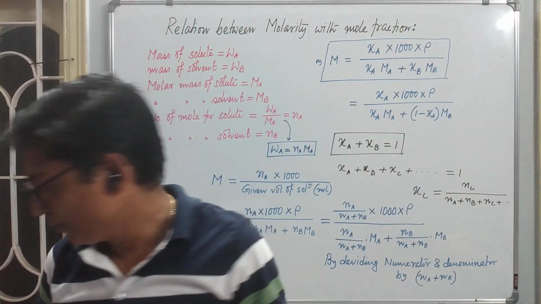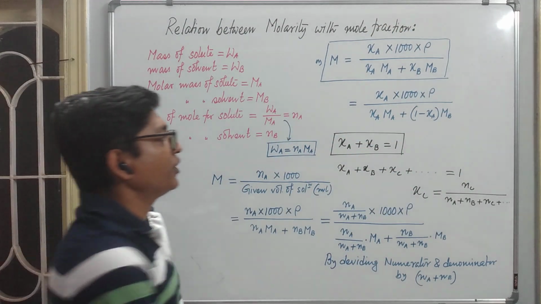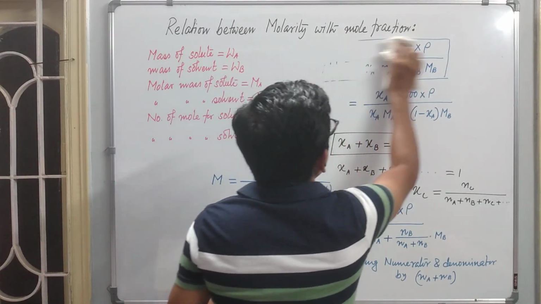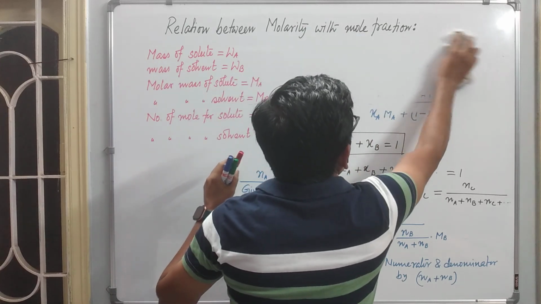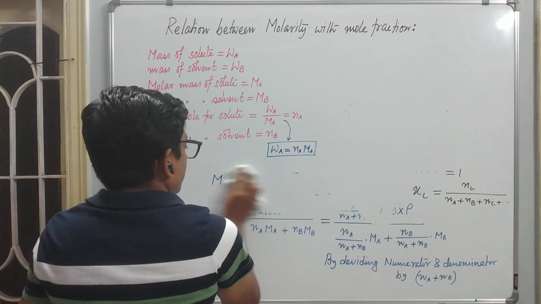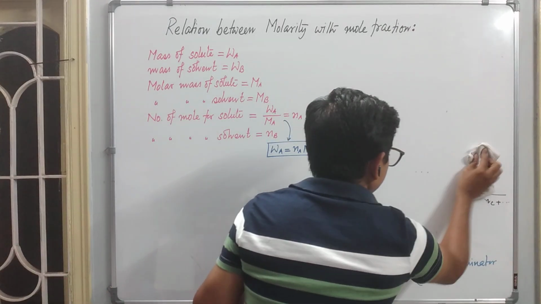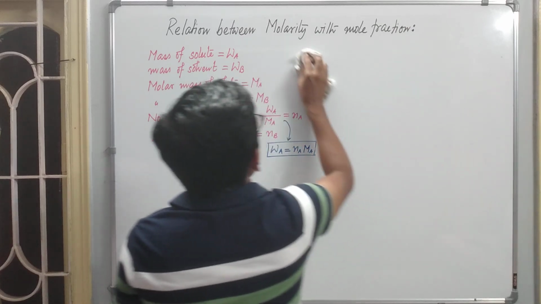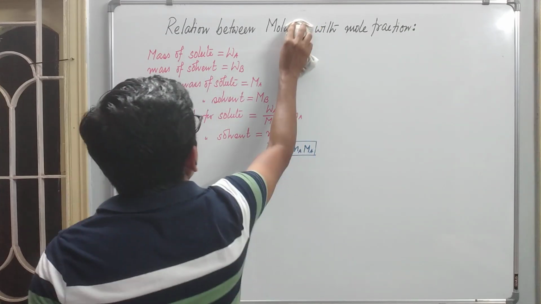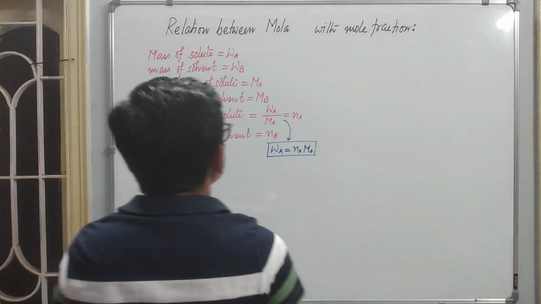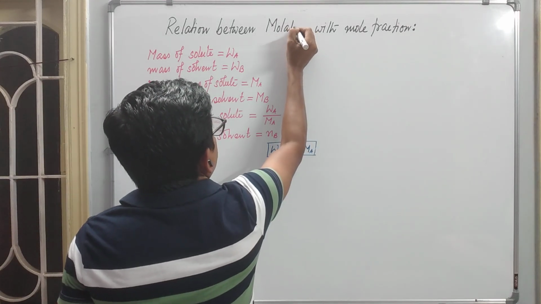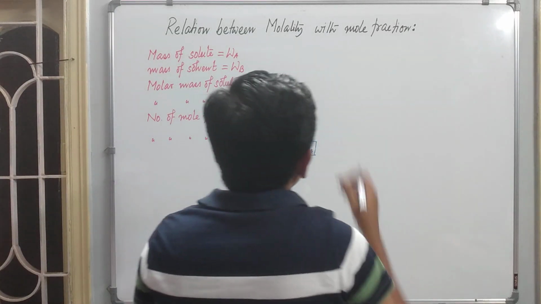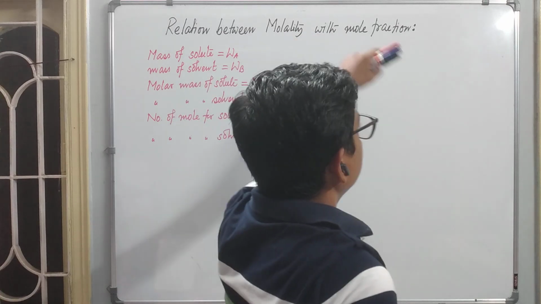That is again quite simple. Here I hope I will be able to derive it within 5 to 10 minutes, not more than that. So I am erasing these things. The other things will remain the same. And I have to replace the molarity with the molality. That's it. Which is the small m we are using. Now, how to get the relation between the molality and the mole fraction?